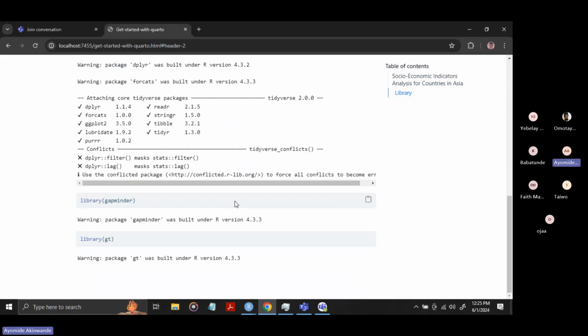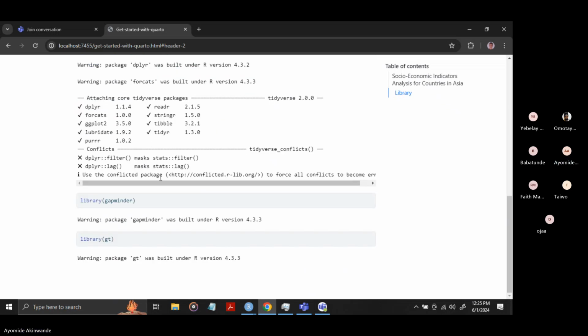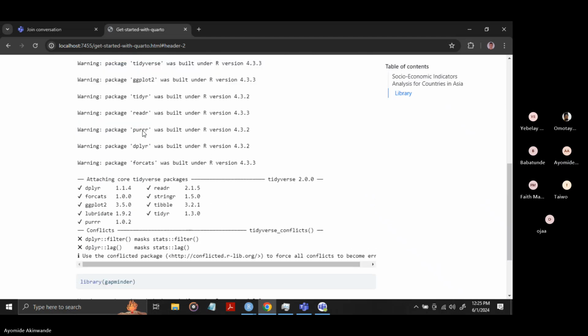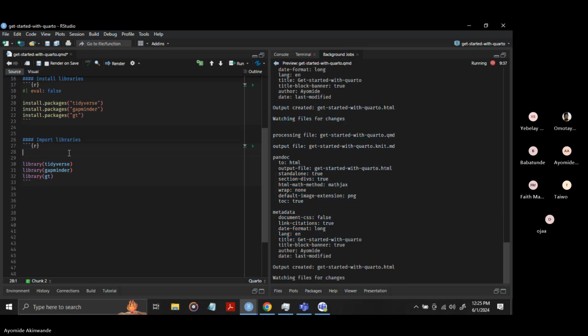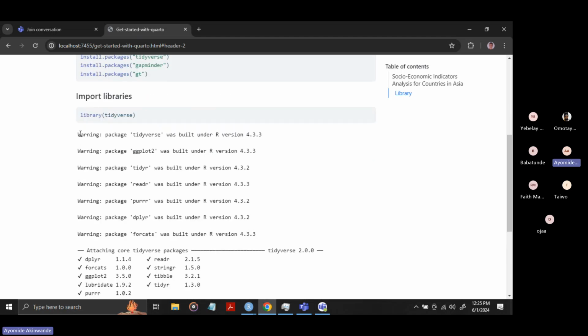When we look at this, you can see that it actually renders our library import. But this is definitely not what you might want. This is standard tidyverse stuff, and it's probably not something you want to include in your final output.